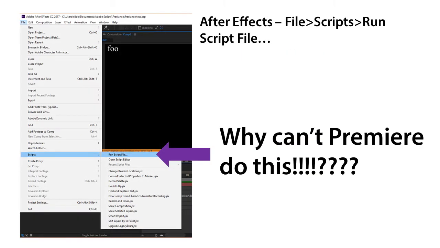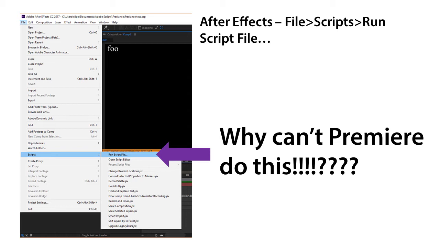Now back to Premiere. After Effects makes it so easy, but that's not how we can do it within Premiere. The way we run our scripts in Premiere is by creating an HTML panel. Basically, it's no different than a mini website that just is pulled up in this dockable panel. And from there, you put in a button or some type of interaction that allows you to run that script, which is held within this panel's file structure. I will show you a more technical overview in the next movie of what this file structure looks like. But for now, let's leave that at the intro.